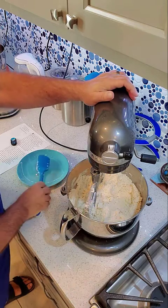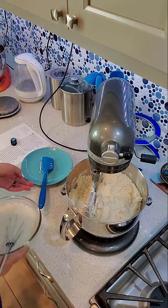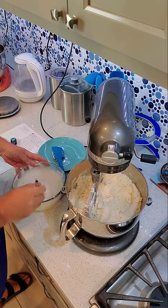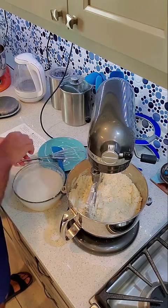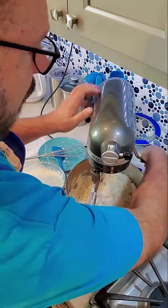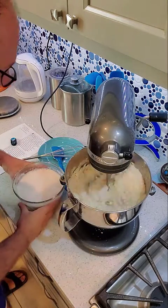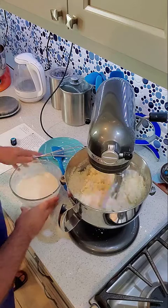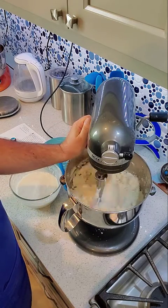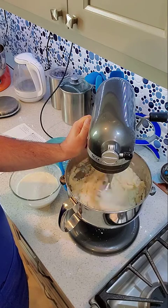And now what we're going to do is start incorporating half of our egg, milk, and extracts into this and beat it all together. So we're going to go ahead and turn this back on. Keep it slow. I'm going to put about half of this in there and then speed it up a little bit. Get it all incorporated.